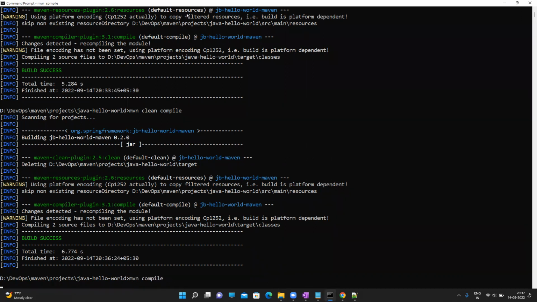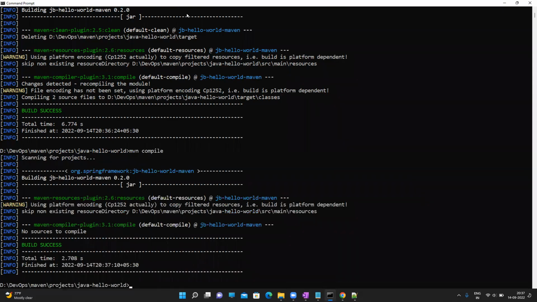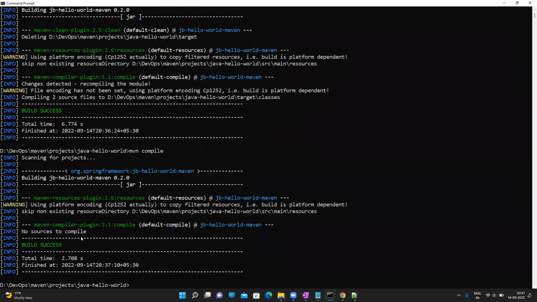It says no source to compile. The structure remains the same, you have your pom.xml, but do you have any sources? No. It will always look for a folder called src inside your project. That is mandatory. It will say, obviously, no source to compile. Nothing happens.